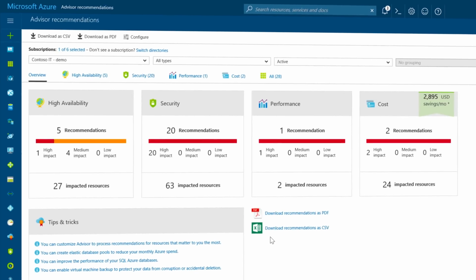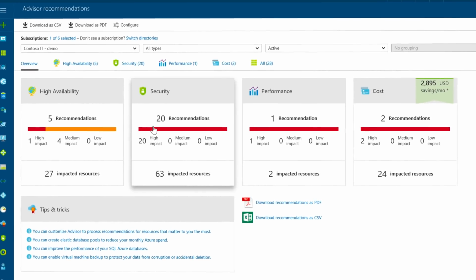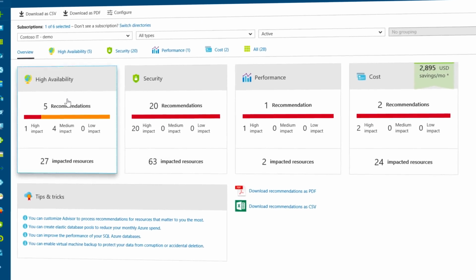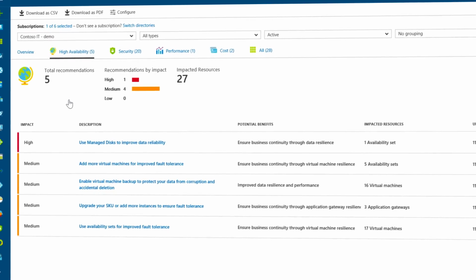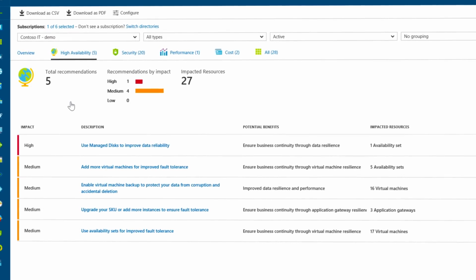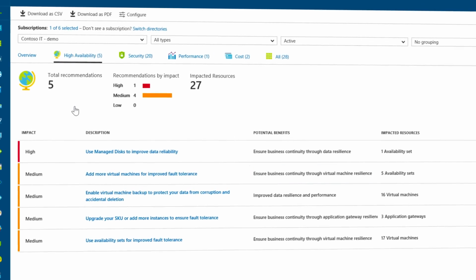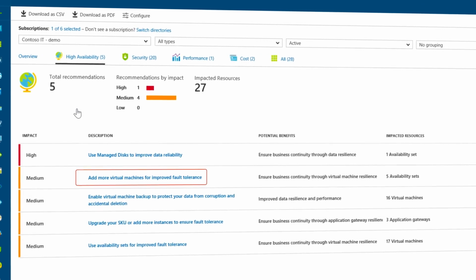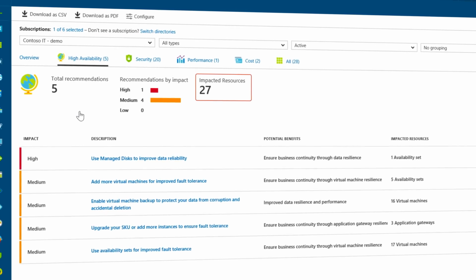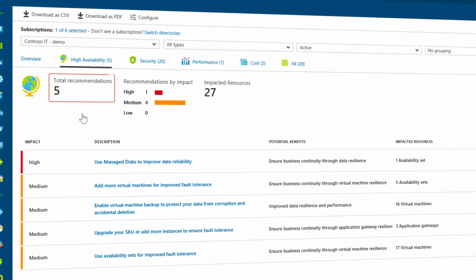So we've looked at some of the core capabilities for management, monitoring, and troubleshooting. And to add to that, you've got a number of options to help you optimize resource consumption and how you configure your app environments within Azure. Azure Advisor analyzes the usage patterns of your resources and how you set them up, and then offers personalized recommendations to help you avoid potential issues. It can, for example, help ensure business continuity of your mission-critical apps by detecting deployments containing single points of failure and resources that aren't configured to meet SLAs with high availability recommendations.